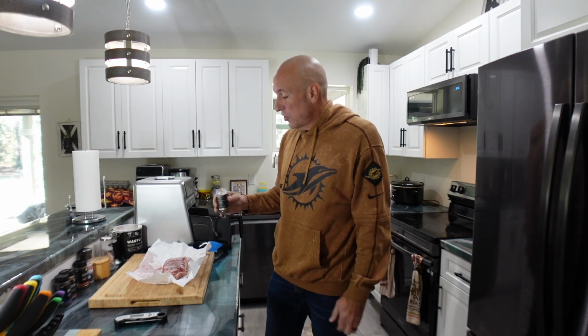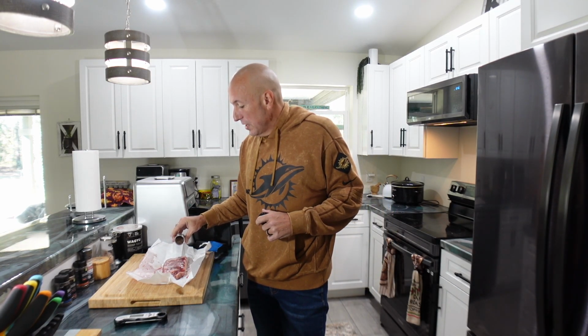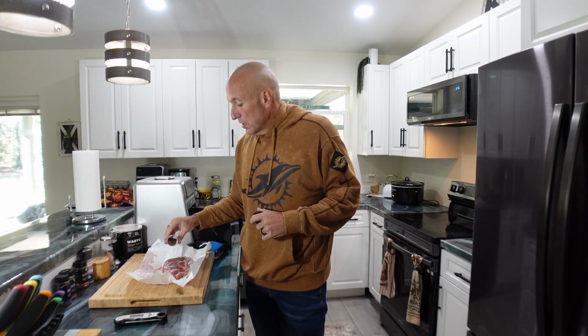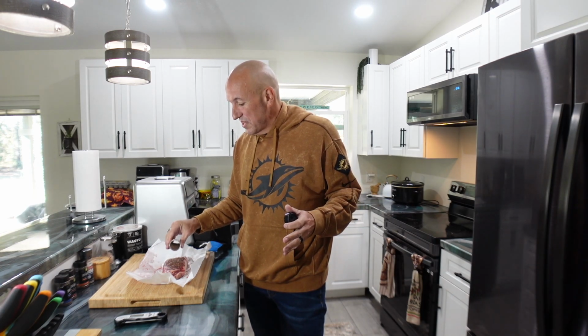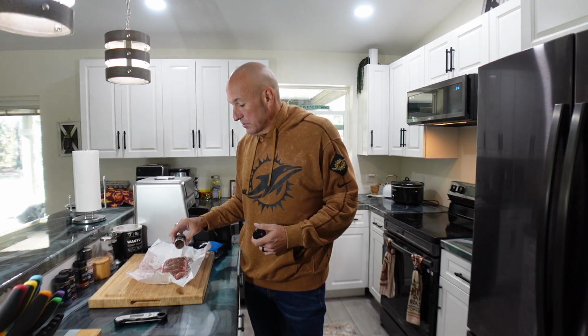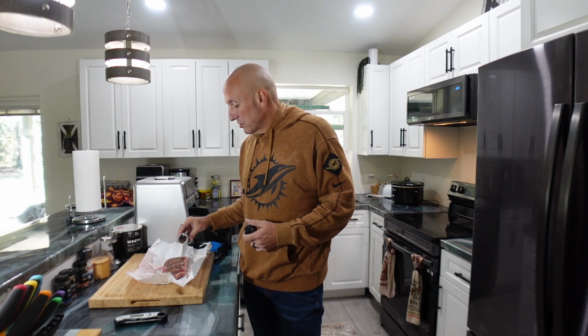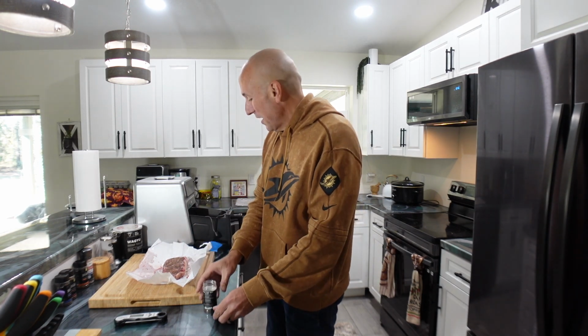But what I love about it is you can set it to the type of cook that you want. And it's got 2 basic settings. It's got classic mode, it's got sous vide mode. Sous vide mode is not exactly the same as cooking with sous vide, but it takes a little longer in the process because it's trying to keep the temperature even while it's cooking, which is very similar to what sous vide does. It comes out with the juiciest steak I've ever tasted. So today I'm going to cook using the sous vide mode and show you how it comes out.